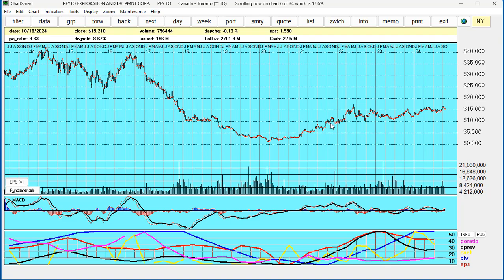So what you might want to do is look through TSX composite stocks that are showing the dividends that you'd like to see, and look at ones where the price looks like maybe it's low, and so you earn the dividend, plus you might see some appreciation in the price of the stock as well. So there you go.